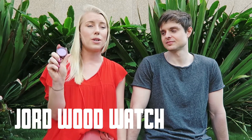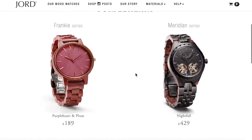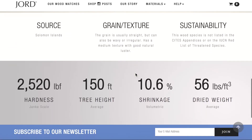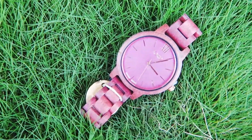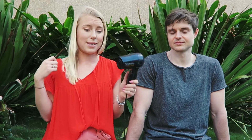A couple of things that are slightly less techy. My watch — I got this sent to me by Yord, and I really like them because they're made of wood, so they're kind of ethically sourced. You can look at all their sourcing information online of where your watch has come from. Crazily, this one isn't dyed — it comes like this naturally. This tree is actually pink; it's called purple wood or something. And I also travel with a hairdryer. I love this one because it's really small but just as powerful as a normal hairdryer. I got it in a charity shop for about £3. Even when I go home to the UK, I don't use a big hairdryer anymore because this is plenty powerful enough.